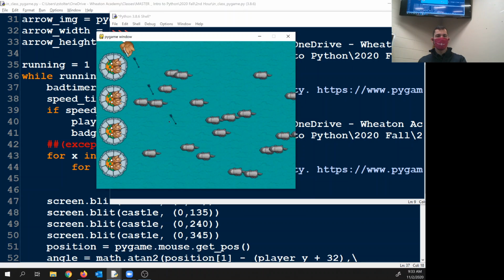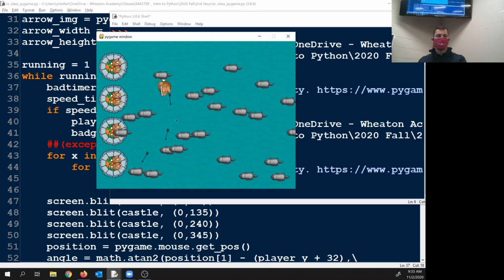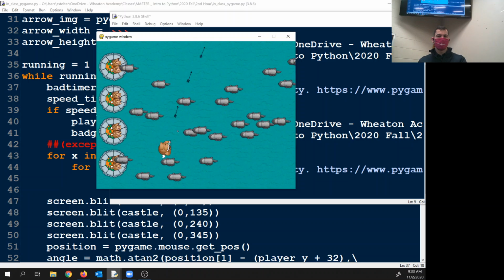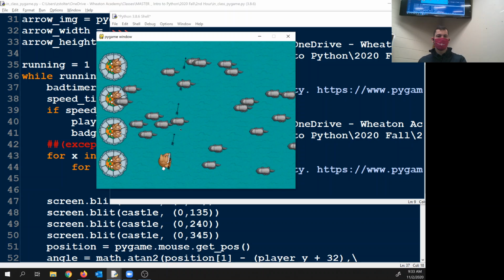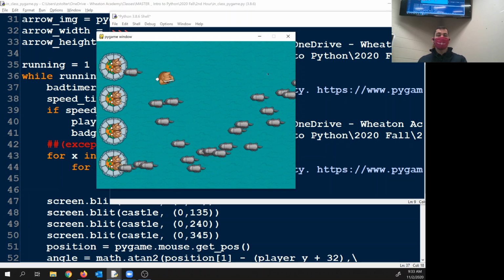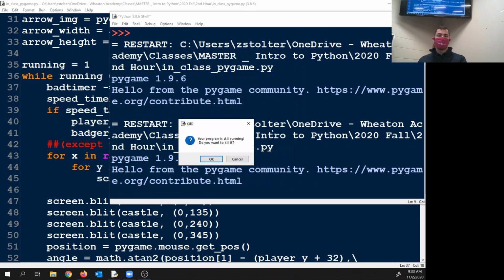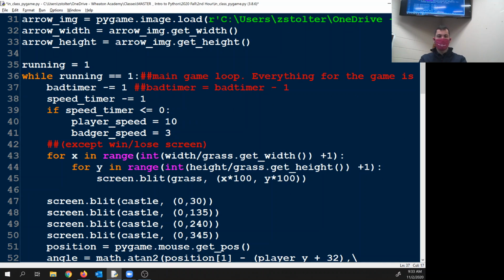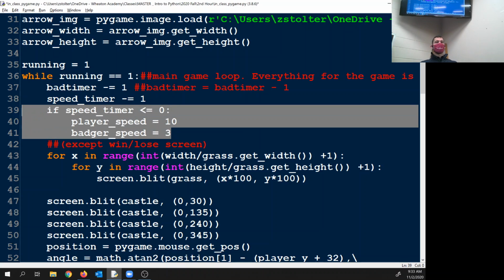Oh my gosh. So that is how you change that back to 1. That is how you change variables. That's how you change player speed, player health. You can do any sort of thing like that.